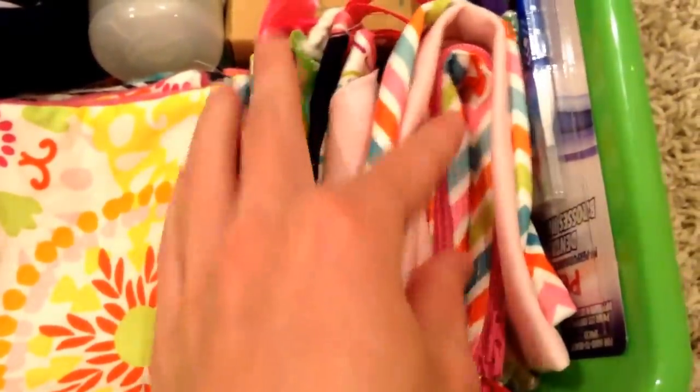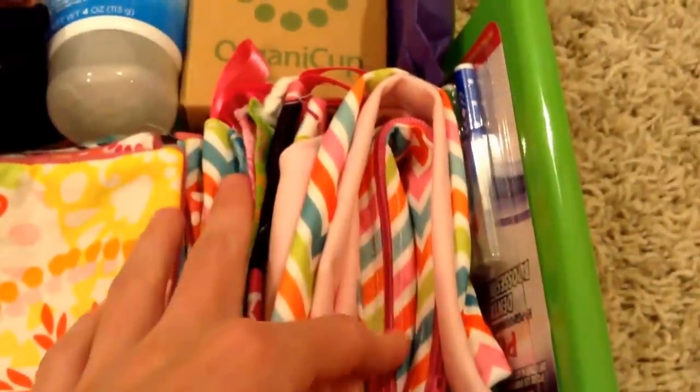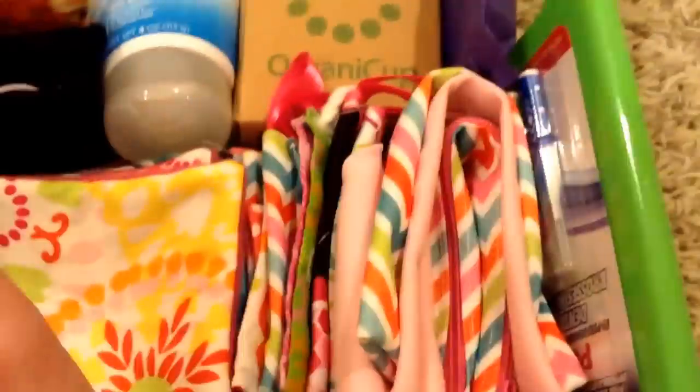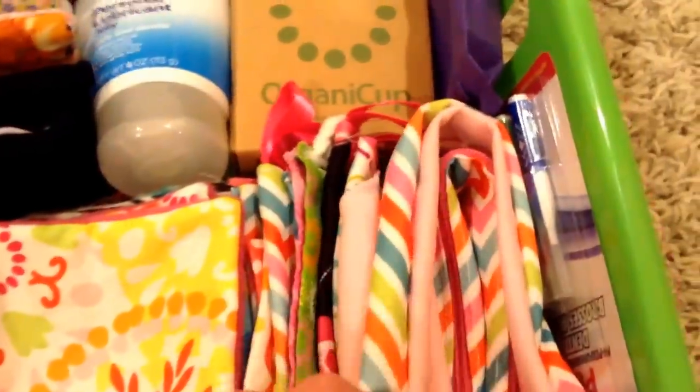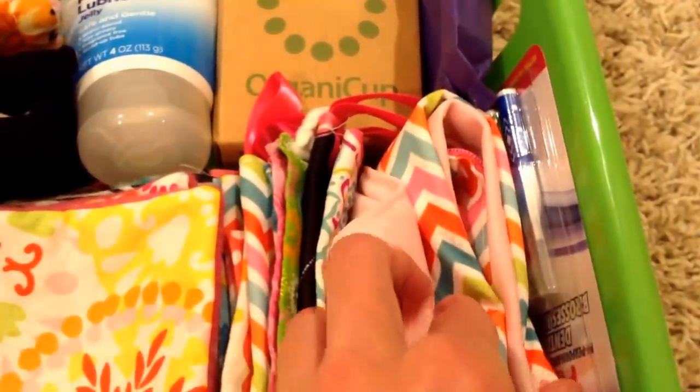Then right here I have my wet bags. This one right here with the zipper I made myself, and I am so proud of this because it was my very first time sewing a zipper, and I did it on a wet bag. It was amazing. A miracle, pretty much. So I have my wet bag right there, and here, I can probably take out my wet bags.